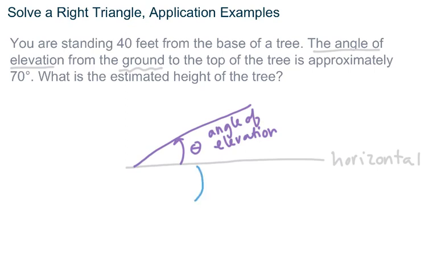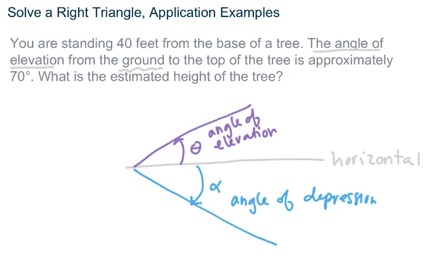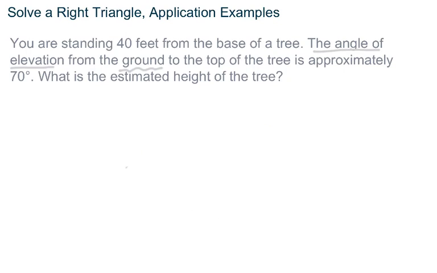Furthermore, we could also have, say, some angle of depression. And the angle of depression moves down from the horizontal. All right, so angle of elevation will move up from whatever your horizontal line of sight is, from the ground, whatever it says, from the top of a cliff. You just have to read the problem. Elevation moves up off of that imaginary horizontal line, whereas angle of depression moves down. And in the next example, we have both an angle of elevation and depression.